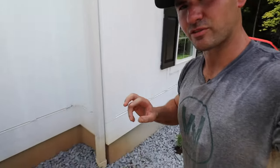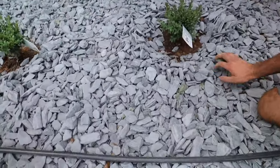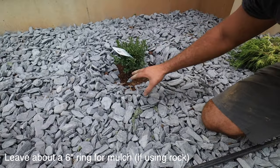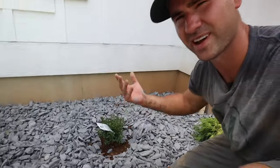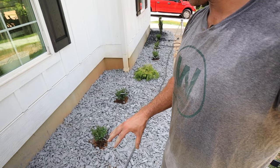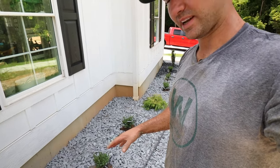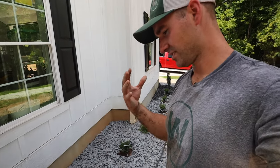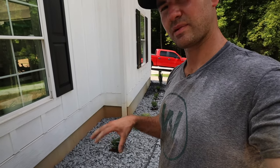The second thing that I want to remind you of is, at least for me here, I'm leaving about a 6-inch ring around the plant, and that is where I'm going to put some mulch. I don't have any today, of course, forgot it. Idiot. But the reason why I want to put some mulch around there, one, these are new young plants and seedlings, and the rock gets hotter. So I want to kind of protect them by putting some mulch around it.